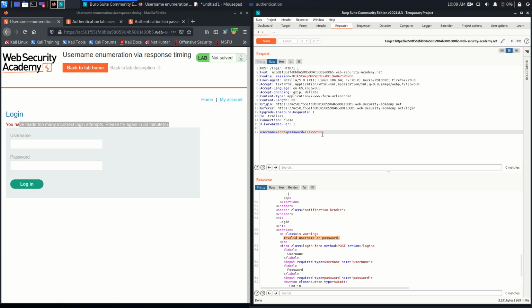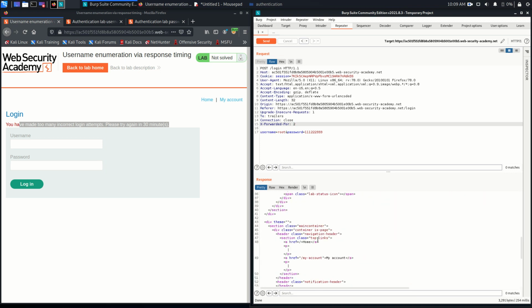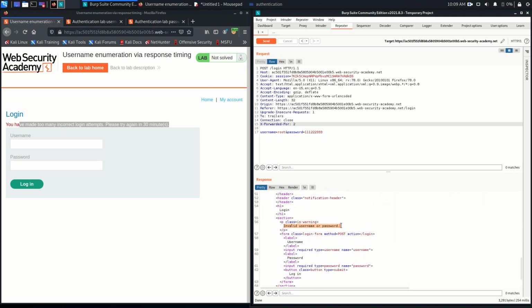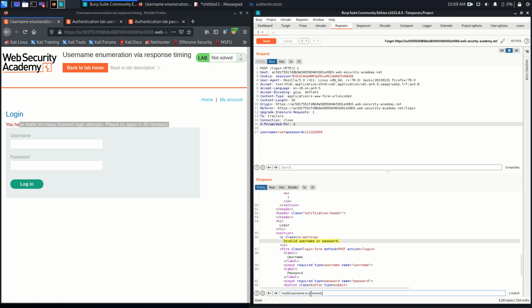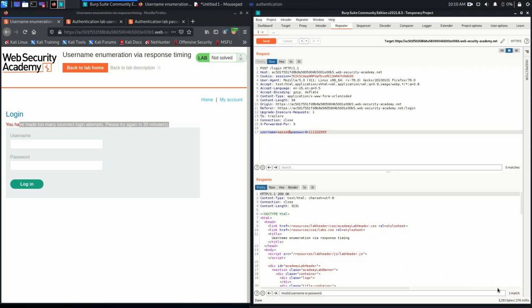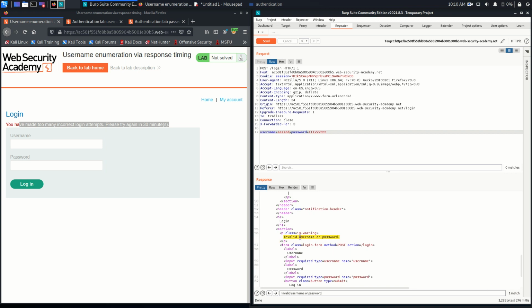So the username is root and the rest stays the same, but I'm going to change this value to 2. Send again, and you will see that instead of blocking our IP, it lets us pass and we get the invalid username and password error. This time I'm going to copy this and paste it here, so we will know whether this error is there or not. Again, I go to the request, change the X-Forwarded-For value to 3 and the username to anything, like AASSDD, and send, and you can see one match is there, meaning invalid username and password is there.